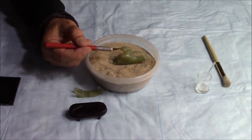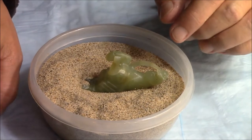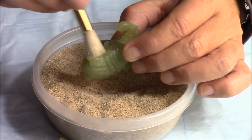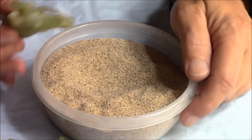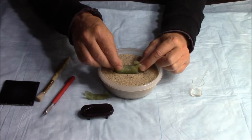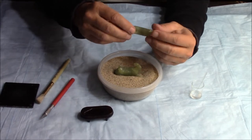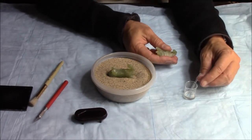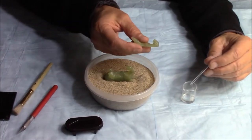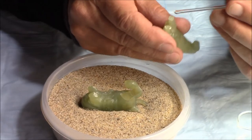And so, yesterday I glued part of this leg on and I put it in the sandbox to let gravity hold it in place for me. So now I just need to readjust the horse to get the bottom glued on. Something like this. So, what I'll do is put a drop of Hextall on each one of these leg stumps.